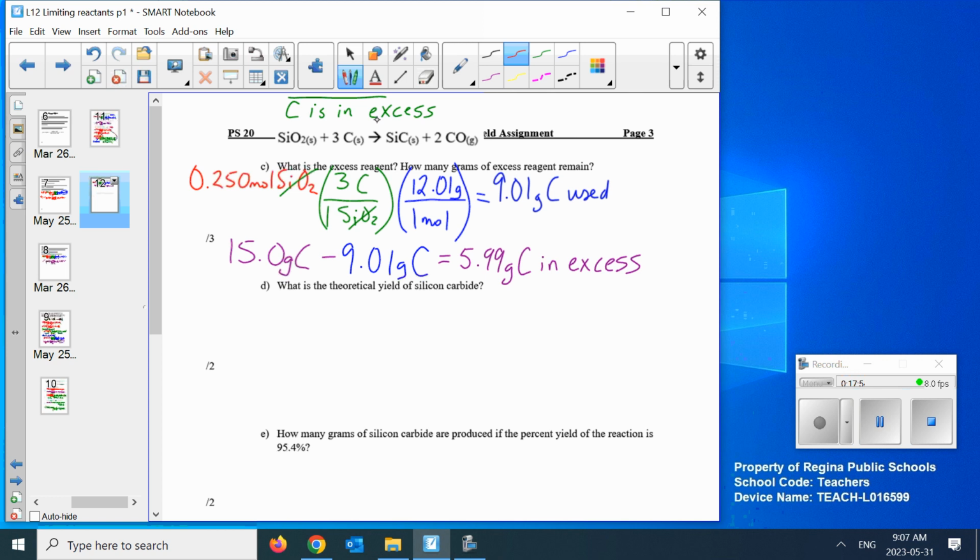Now, what's the theoretical yield? So we can start with the limiting reactant, limiting reagent. It's already in moles. And we're going to get rid of this silicon dioxide. This is the reason why I do this. And we want moles of silicon carbide, SiC. Yeah, it's also a 1, so mathematically it doesn't matter, but it's necessary because we need silicon carbide. Yield, we want in grams. Silicon, 28.09 plus 12.01, is going to be 40.10. Correct?